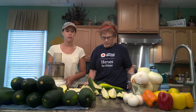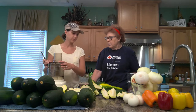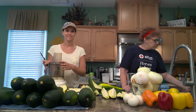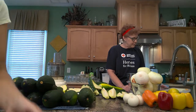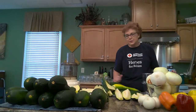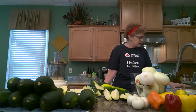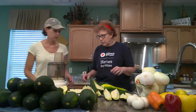Okay, so what we're doing is we are preparing the zucchini to go into the food processor. What are we gonna do with this? Tell us about the next step. We're going to grind zucchini. We're going to make a double batch, which the recipe, one batch or one recipe will yield 5 pints. If I have enough zucchini, I always like to do a quad batch, but we're going to make a double batch today. And you grind your onions and your zucchini and you put salt and then you let that sit overnight. Okay, and we're gonna do that at this time.